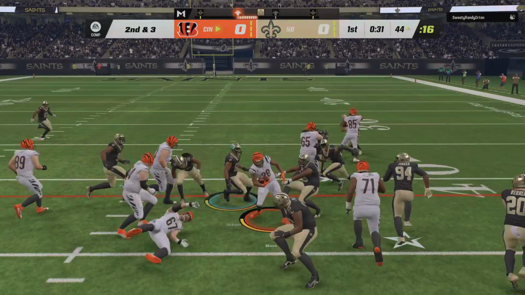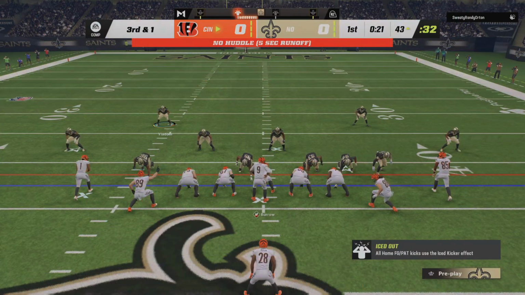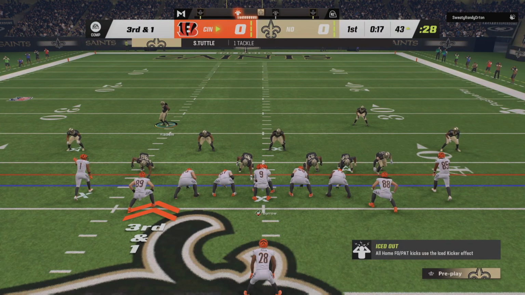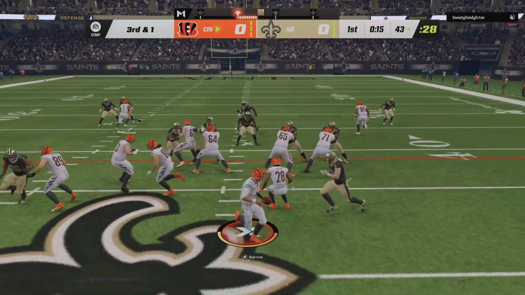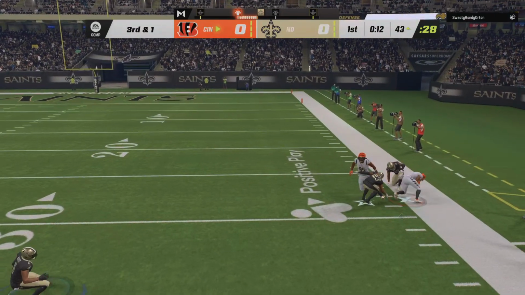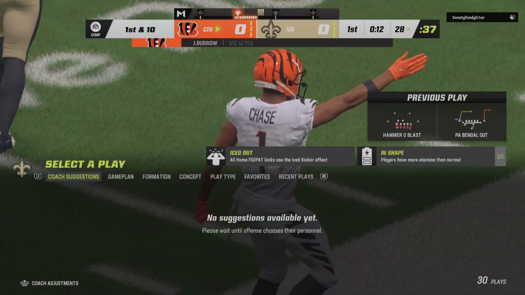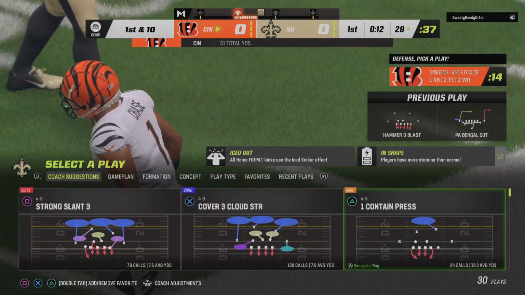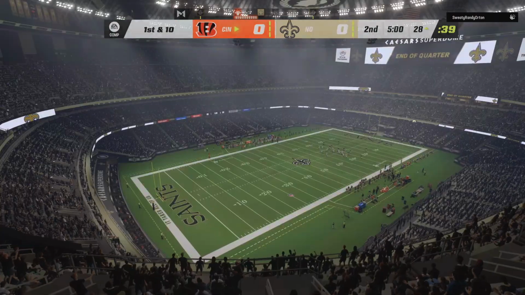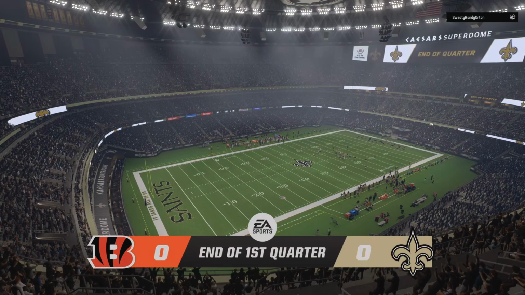They'll stay on the ground, Mixon again. And he'll only get a yard to bring up 3rd and 1. This will be play number 7 on the drive, 3rd and a yard. Burrow going to fake to Mixon and now look to throw. Working the sideline here. Did he get the feet in? Yes, they say that he did. Nice job tapping both of them down. The LSU connection. Burrow to Chase for the Cincinnati first. We're scoreless after 1.